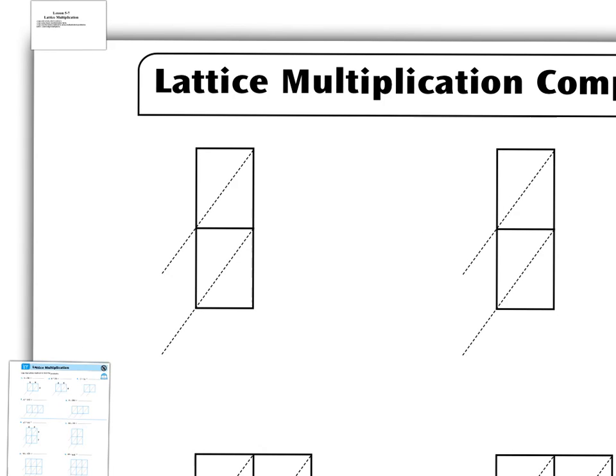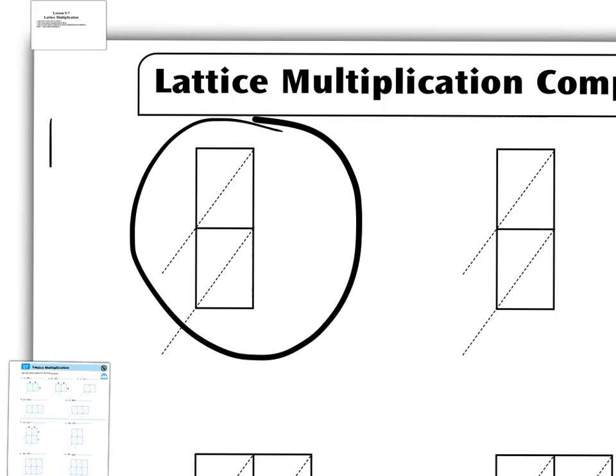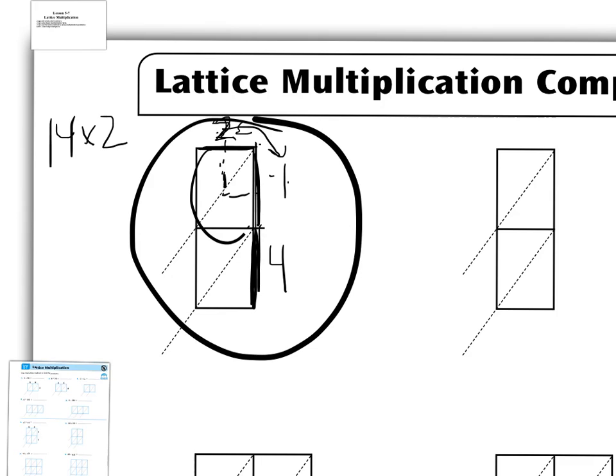This right here is a 2 by 1 digit lattice grid, the first one. So I'm going to do 14 times 2. What you do is you put the single digit on top, because there's only one line up here, one box. If you go down, you have two lines. See the little break right there? You have one line here, one line there. So you put the single digit up there, 2, put the 1 here, the 4 there for 14. Now when you multiply, you're going to be multiplying down and over to where the product of these two digits will crash into the middle here.